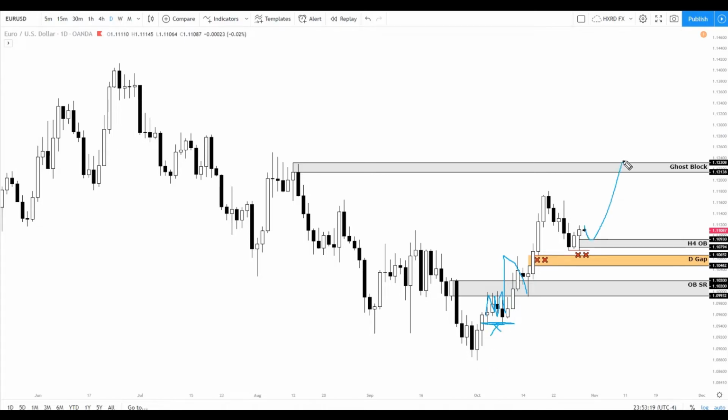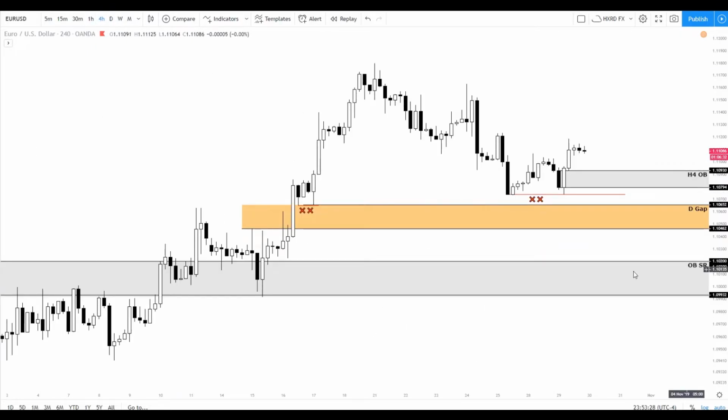Alright, and we're gonna trade higher first. So that's what I got. That's kind of my bias for now. However, this could just trade to the upside without taking out these lows, because we did have a break in structure on the 4 hour. And let me check which low that comes into.